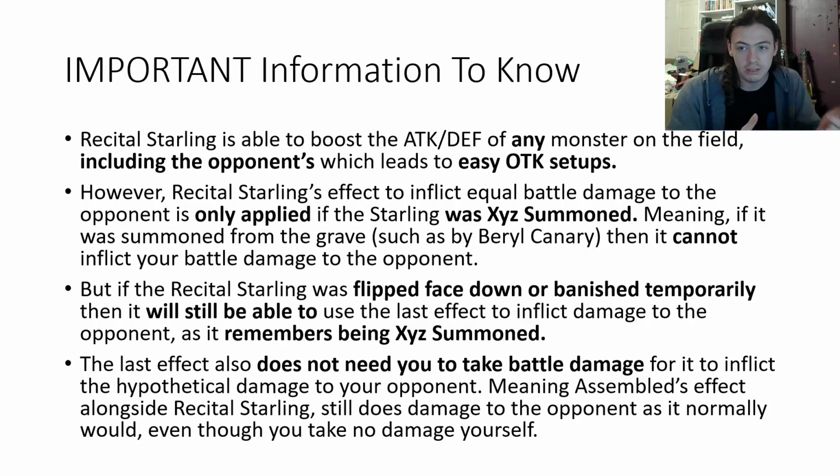Now, talking of that effect, it's worth noting that it is only applied if Recital Sterling is Normal Summoned, meaning if it was summoned from the grave, such as by Bell Canary's effect, it will not inflict the damage you take to the opponent. If Recital Sterling was flipped face down or banished by the effect of Fader, which returns it at the end phase, it will still be able to do the equal battle damage to your opponent.